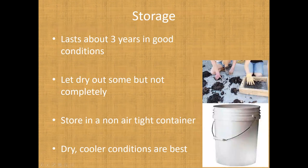Okay, so then storage. Let's talk about storage. If we can't use it right away, maybe it's winter time and we need to go ahead and harvest, you can keep vermicompost in a 5 gallon bucket or a container, and it's good for up to 3 years. It's still viable as long as it doesn't freeze. If you freeze it, you kill some of the microbes. If it gets frozen, it still could be viable, but maybe it's only going to be good for that next season. So if you're going to store it, let it dry out a little bit, but not completely, and then store in a non-airtight container, like just leaving a 5 gallon bucket with a lid halfway on, not completely closed. And then storing in dry, cooler conditions is going to be the best for the longevity of your vermicompost.